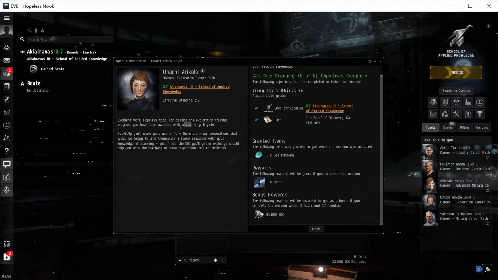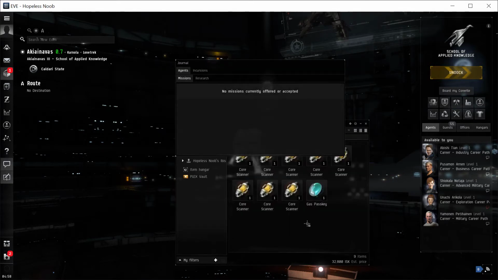There are many corporations that would be happy to land a rookie capsuleer with good knowledge of scanning. But if not, the ISK you'll get in exchange should help you with the purchase of some exploration-related skill books. So, exactly, you can go take this frigate, and I'll show you right now.